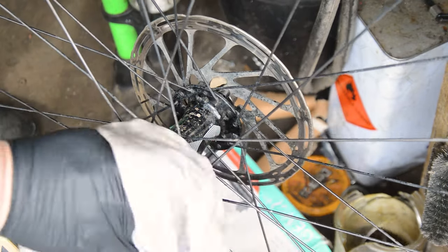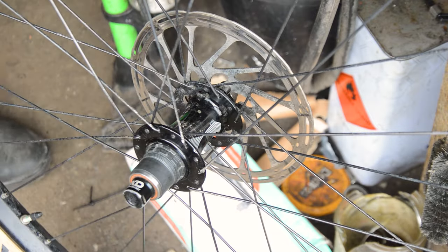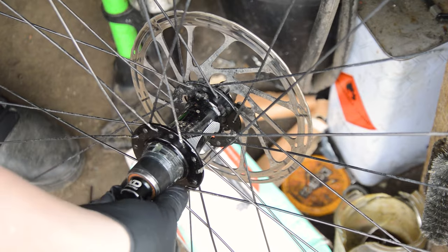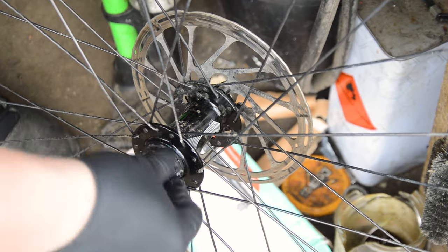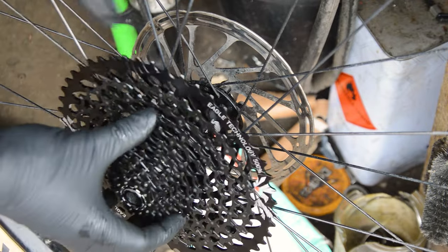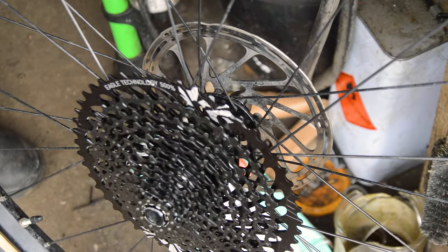Of course, I'm giving the freehub a light clean and grease before screwing on the new SRAM GX cassette, which is the 10 to 50 tooth model. Does this go on a certain way, or does it just plonk on? Just plonks on.